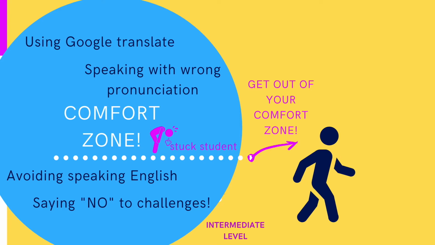of your conversation. So when you go to the advanced level, it doesn't mean that you are gonna know 100% of the words in English, 100% of everything in English. No. To go to the advanced level means to be able to communicate your idea and make sense. And even though you don't know some words, you know how to explain those words until someone understands what you're trying to say. So that means to go to the advanced level.